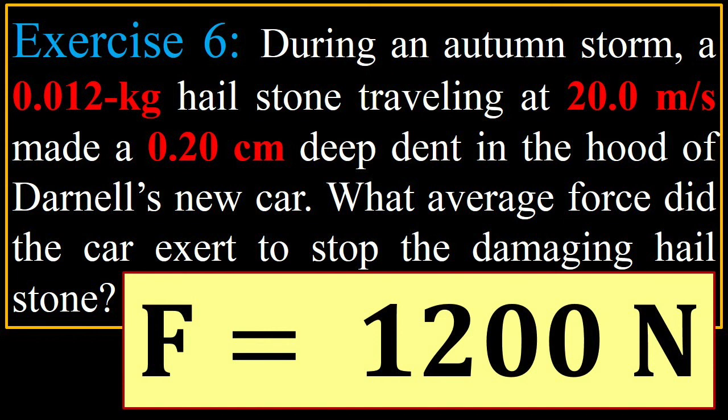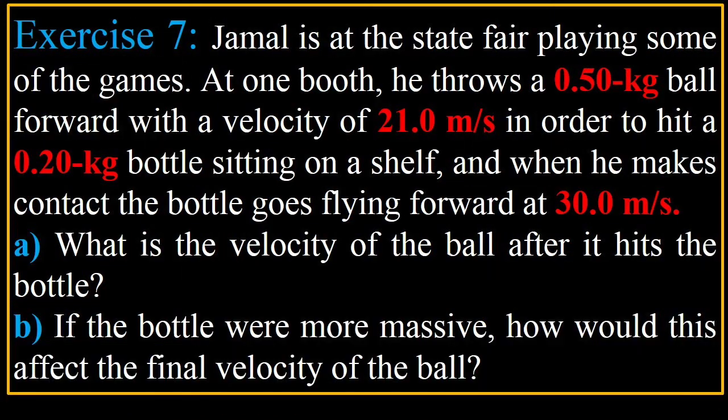So just remember, you can do this problem because you have four possibilities: mass, change in velocity, force, and change in time. You need at least 3 of those 4 in order to do it, and you have the mass and velocity, and then you simply use that and divide by the time, and that gives you the force.